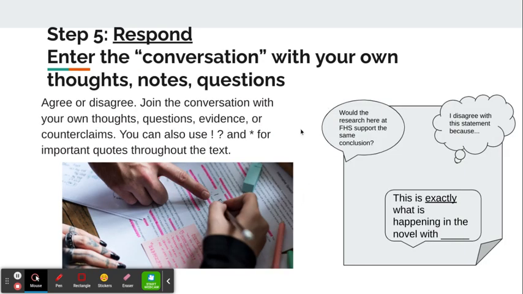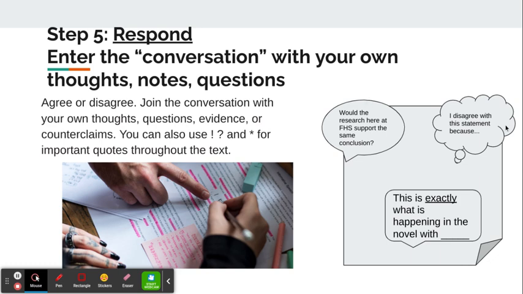And then lastly, you might be asked to respond to a text. This is the most fun because it's usually the most simple. After you've closely read that text and you feel confident with the content, you know the purpose behind the text in each chunk, you know the structure the author used, then you're just going to respond, because you have engaged in a conversation. You've listened to the author, and now it's time for you to respond to the author. You've quote unquote listened to them carefully, like you would in a conversation. So now you're going to enter that conversation with your own thoughts, notes, questions, arguments, etc.